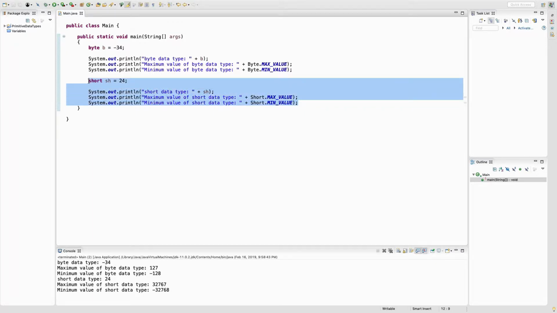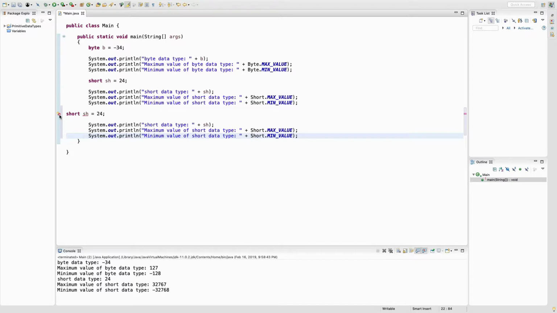Next type is int. This is the most common type which can hold integers. And int means integer. Let it be I variable. It can be very big integer number or very small.